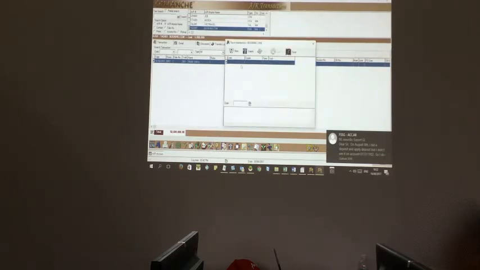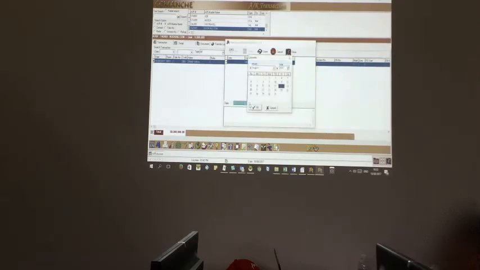Trace. So look here. This is the trace. When you want to do a trace, click new, and the system will tell you the date created, today. When you want this to be followed up, the date when you want to follow up is the trace date. So here you set the date. I want to trace at the end of the month. You see, on the 30th I want to follow up this account.